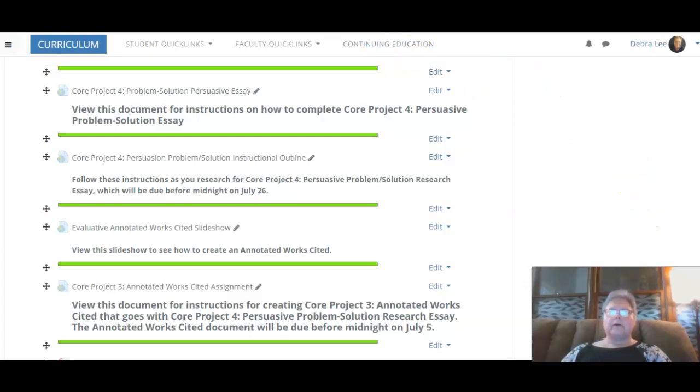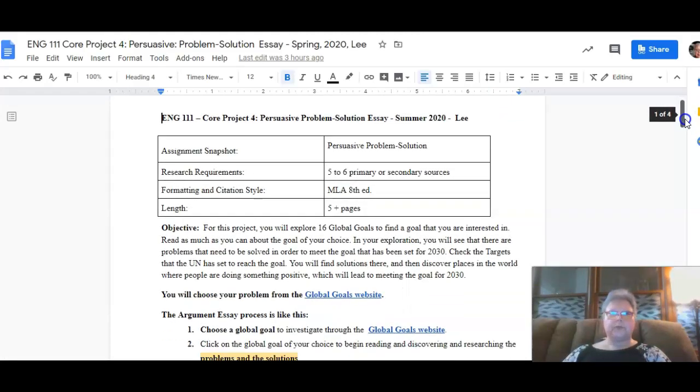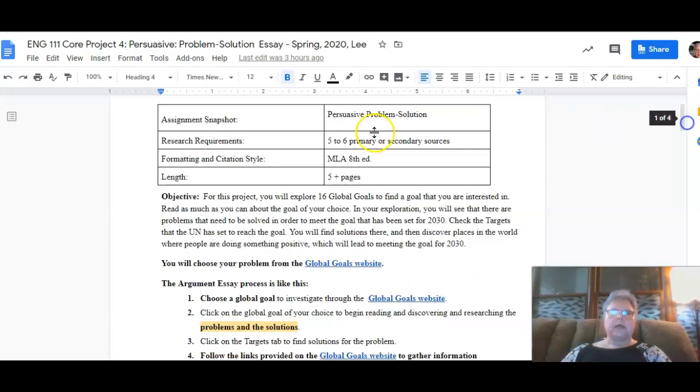All right, first of all, the Core Project 4 document that is on the Moodle page. I've just opened it. The assignment snapshot for this: it's a persuasive problem solution essay. You're going to have 5 to 6 primary or secondary sources.